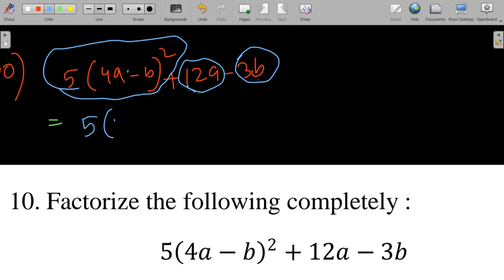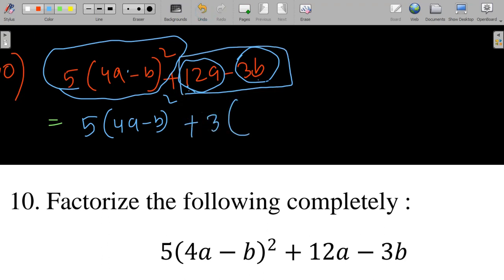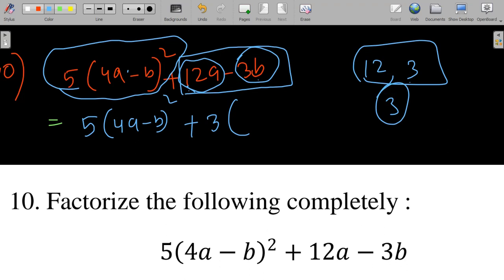See how. First of all, this term will remain the same. And these 2 terms, if I take 3 common, because we can see very easily 12 and 3 from these 2 numbers. What I have taught you, whenever you are taking the numerical parts common, just do the HCF. We can simply see that 3 and 12 share the common factor 3. HCF means highest common factor. So the highest common factor between these 2 numbers is 3, so we will take 3 common. 3 4s are 12, so 4 will be left as far as numericals. From literal, only a will be left, and here only b will be left.